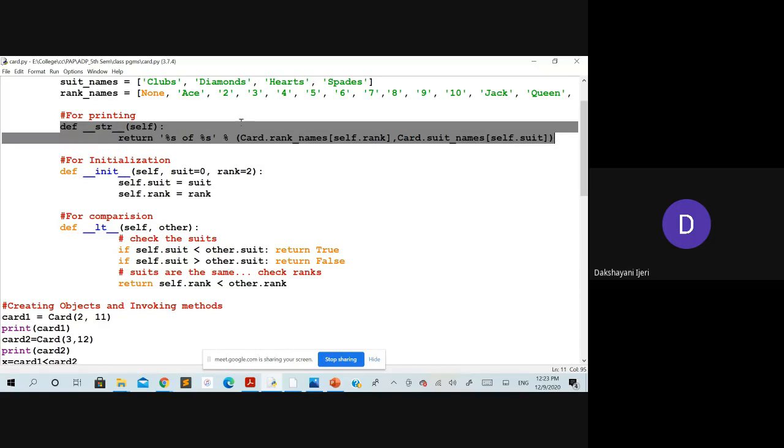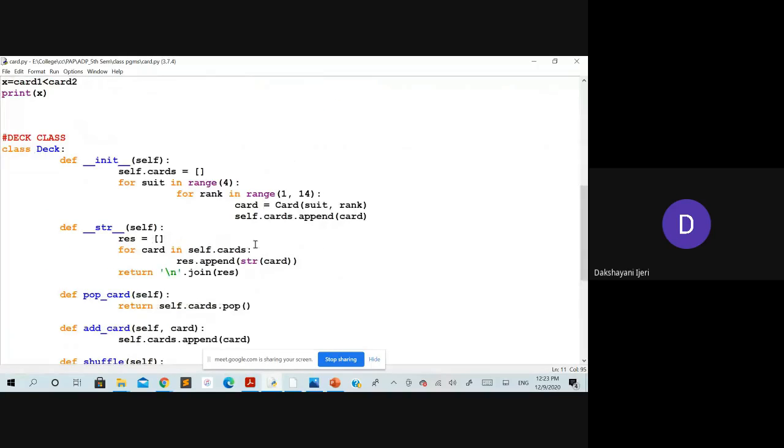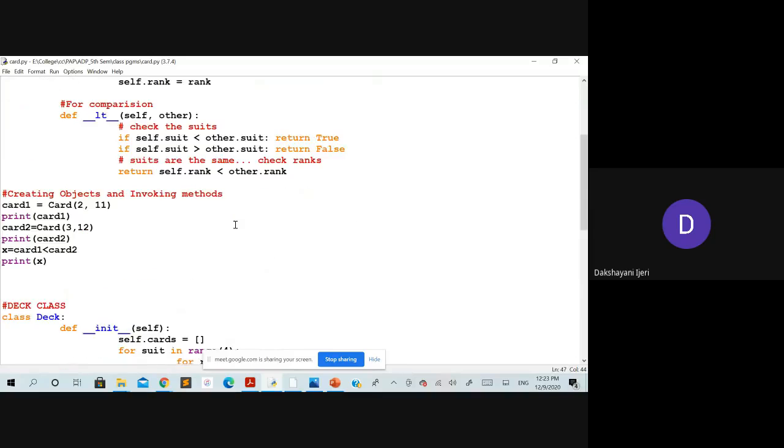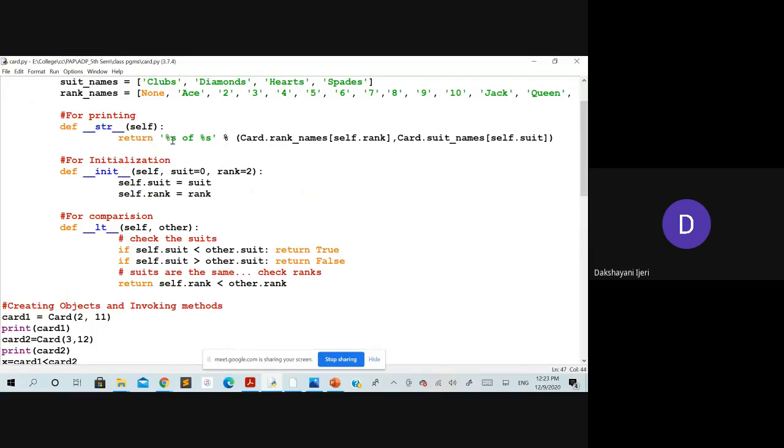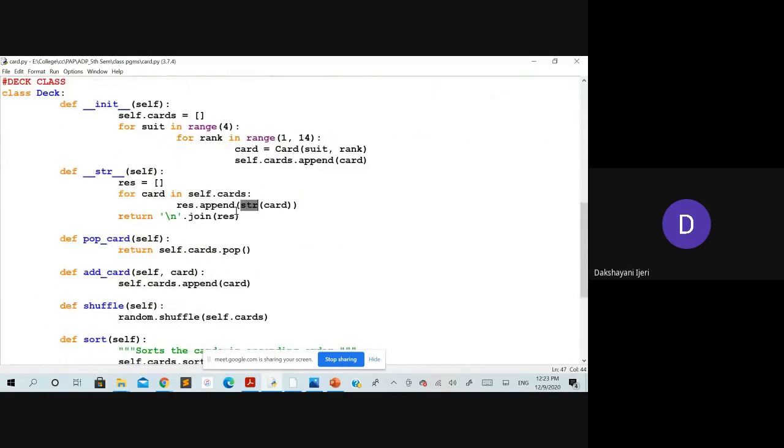That's the reason why we'll be able to get the string values even though you have extracted the numerical values with respect to the index of those attributes over there, right? So automatically the str method is going to invoke this method to be executed, with the help of which you'll be able to get the string values with respect to all the possible cards from that set over there, right?